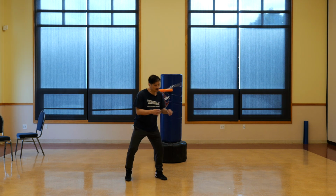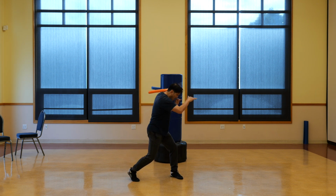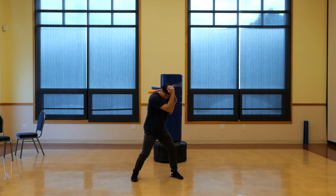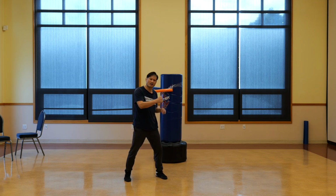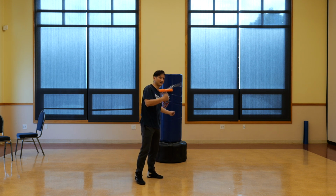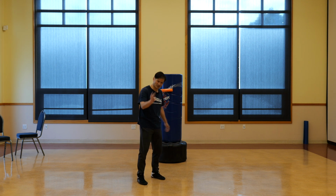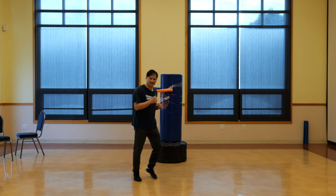Okay, so for our first combination, we're just gonna do a jab cross and work the shielding, or the shelling up. So we're gonna take our boxing stance, we shoot in a jab, cross, shell up, and then we're gonna do that again. We're gonna do 12 one side, 12 the other, and 12 with my back to the camera, 12 with my back to the camera on the other side. Okay, so do four sets of 12. Just follow along. We're gonna keep the rhythm the same.